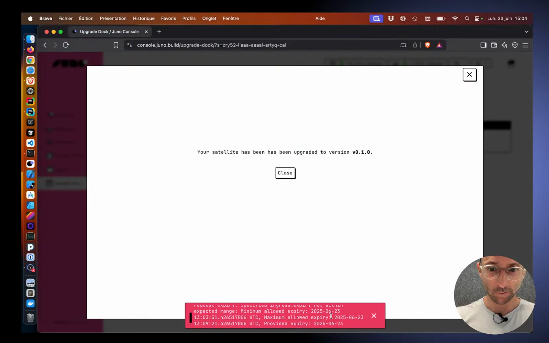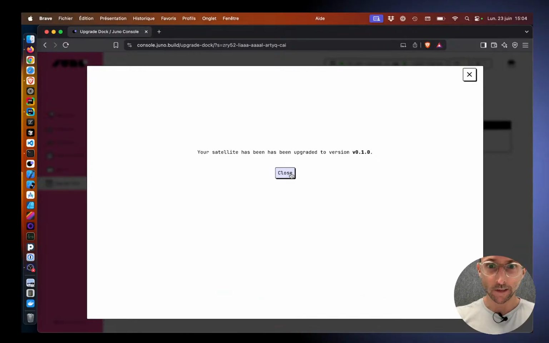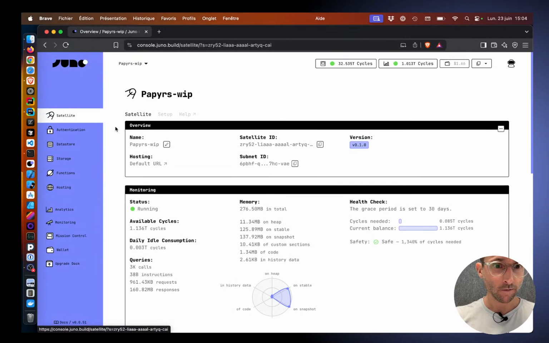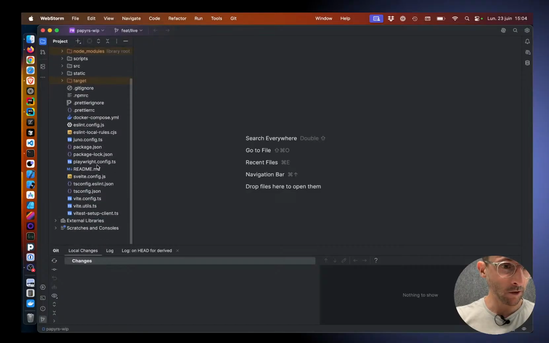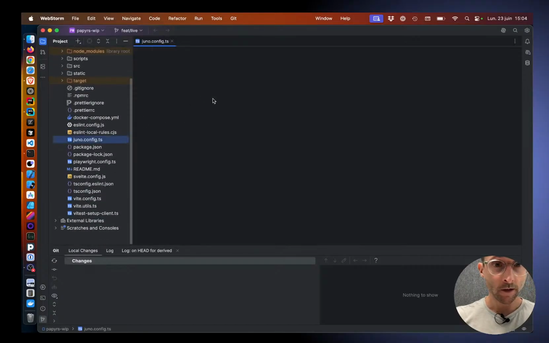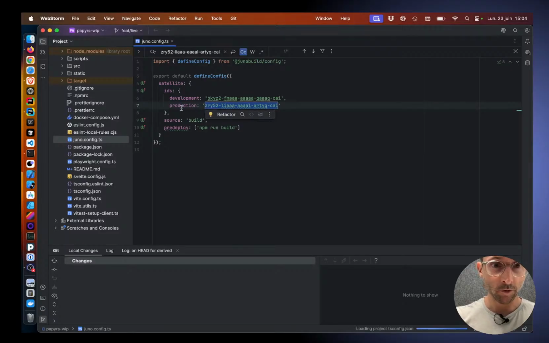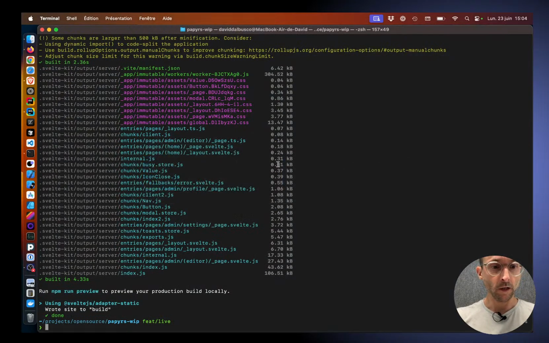Alright, so that's something else. If I go to my satellites, I see now I have the version that was released last week. Right, and that's the satellite ID. So I'm just gonna go to my configuration, and I ensure that in production it's the right one. So okay, good.